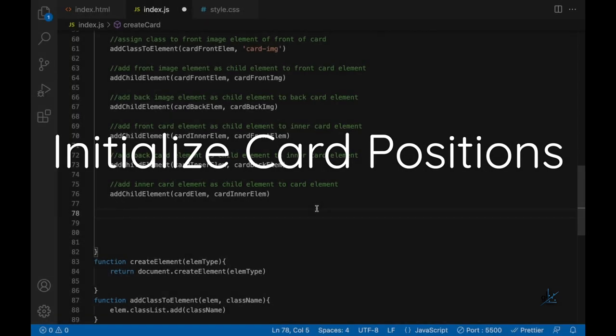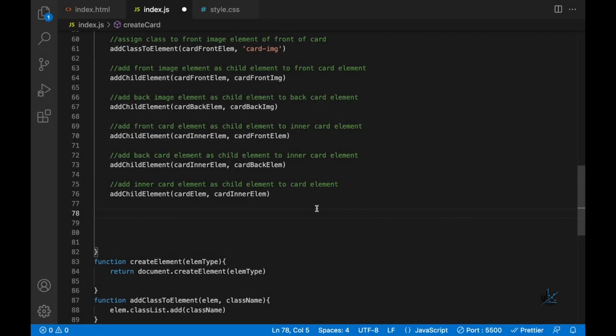Let's write code to appropriately add each card element as a child element to their appropriate grid cell. Each grid cell is denoted by a div element. We are going to map each card to its initial position by mapping the card element's ID to the appropriate element that represents a grid cell. This is how our code will know, as it were, which card must be assigned to which positional parent div element.